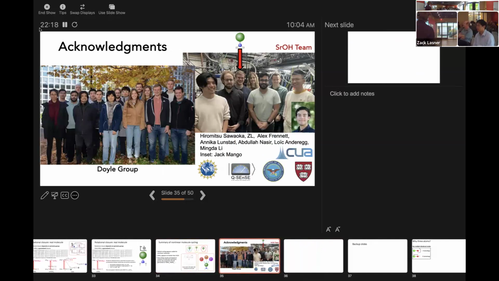There's a lot of work that went into all these slides, and this team did it. Alex, in particular, led a lot of the nonlinear molecule spectroscopy, and working in a group with a CaOH MOT and a CaF MOT was essential to getting this off the ground as quickly as possible. So lots of thanks to the rest of the group. Thanks.